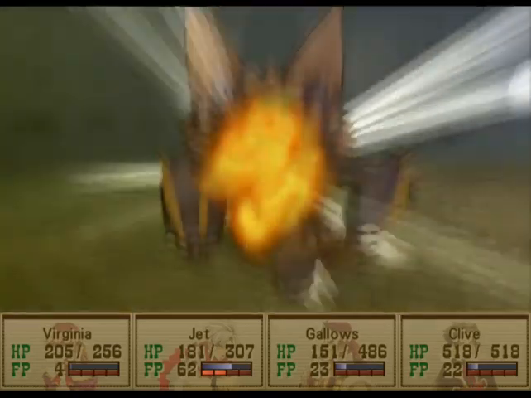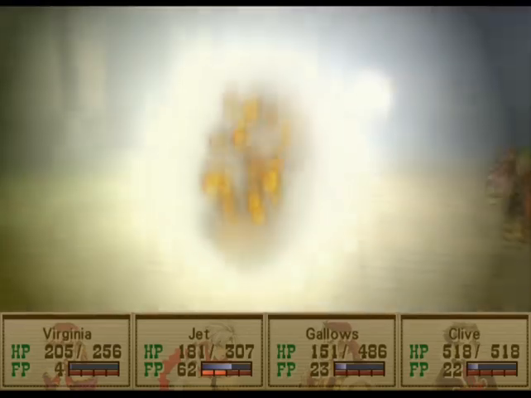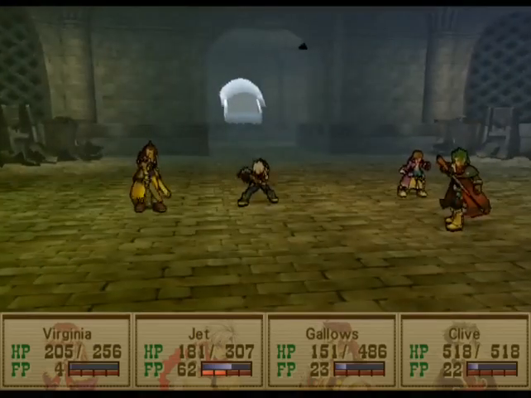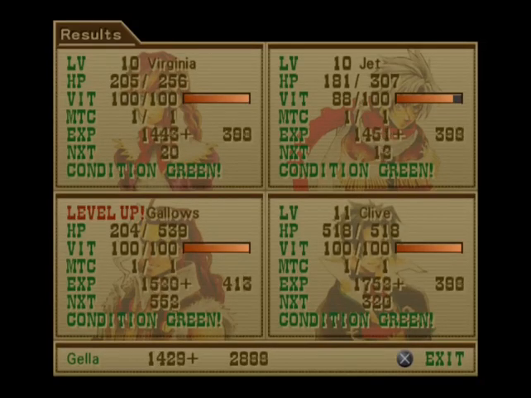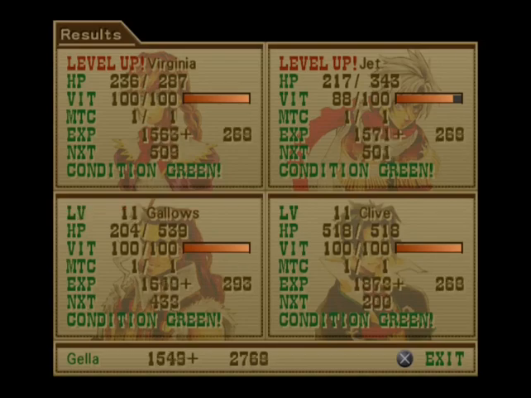Well, that was easy. I love the critical hit effect on this. Ah, so cool. We got Moonstone, 3,000 money, and 250 EXP. Well, 250 times by 2, so actually 500 EXP. Which is a level up for everyone.